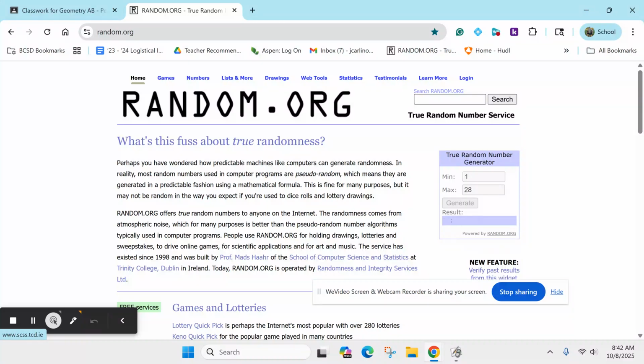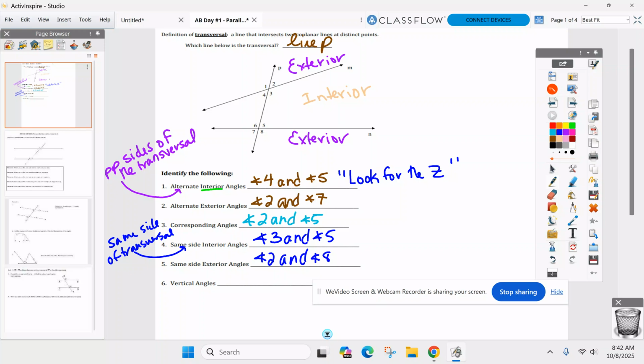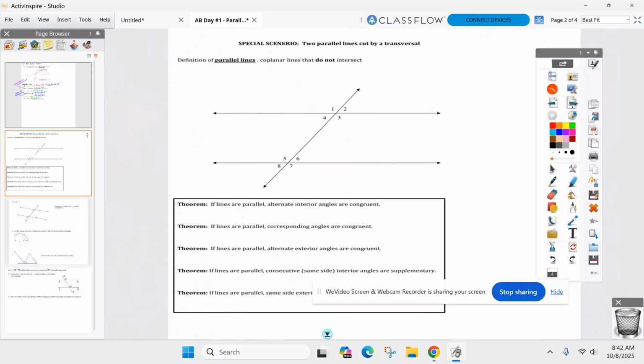Let's try it one more time. There we go. Jane? Angle 2 and angle 4. Fine with me. That's a good pair. Questions? Naming them. Because now we got to know something about them. Like if they're alternate interior, what do I know about them? If they're same side interior, what do I know about them? And here comes the big topic of the entire unit, which is parallel lines.